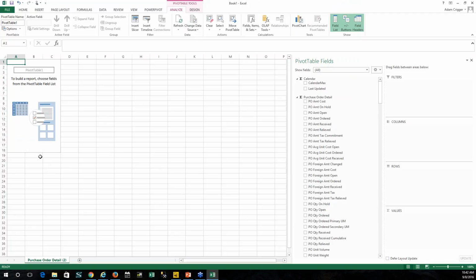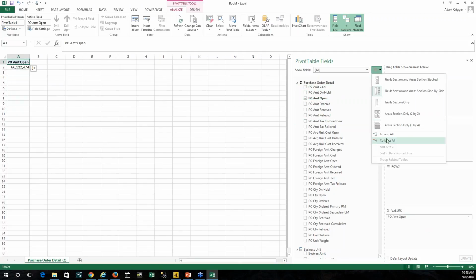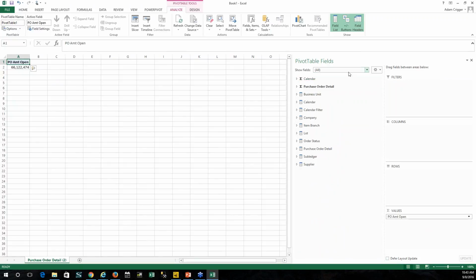Okay, so let's say we want to look at our open purchase orders by supplier. If we go in here, I'll grab our open amount and drag that to my values. If you're familiar with pivot tables inside of Excel, the difference now is all my data is stored on premise. The models have been pulling in that sample data, modeling it in the cloud, and now I can just connect to that. So I'm not having to pull millions of rows back to my spreadsheet.